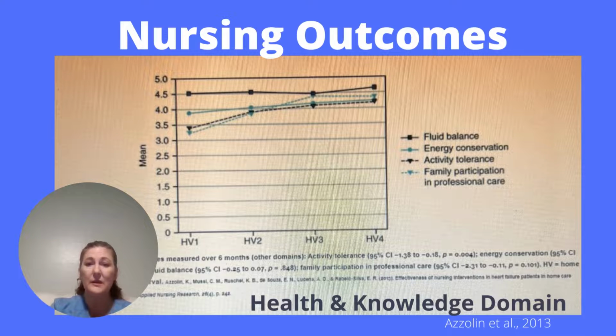Activity and tolerance, the same. This one really made an upward climb. So it starts with a dashed line just below the 3.4 margin, and then it goes all the way up to about 4.3. And so that's another significant improvement in the data. And your last one is your family participation, and it is the dashed blue line. It just hangs out there and stays around steady, goes up a little bit. So they found there was no significant difference between the first visit and the 4th visit.